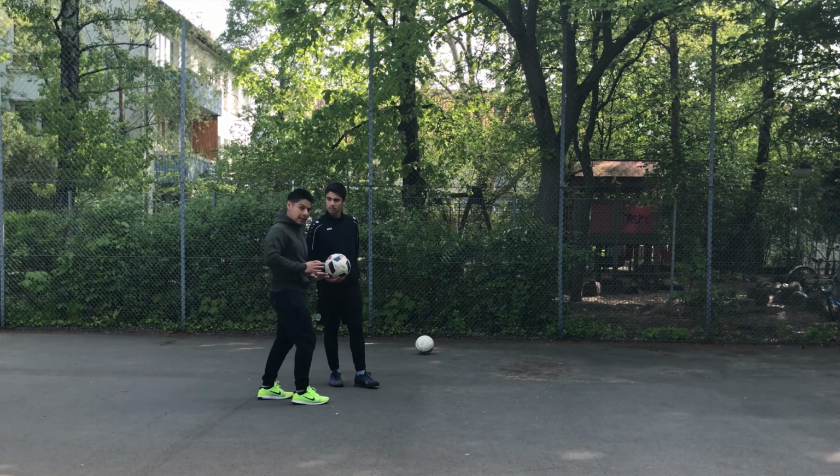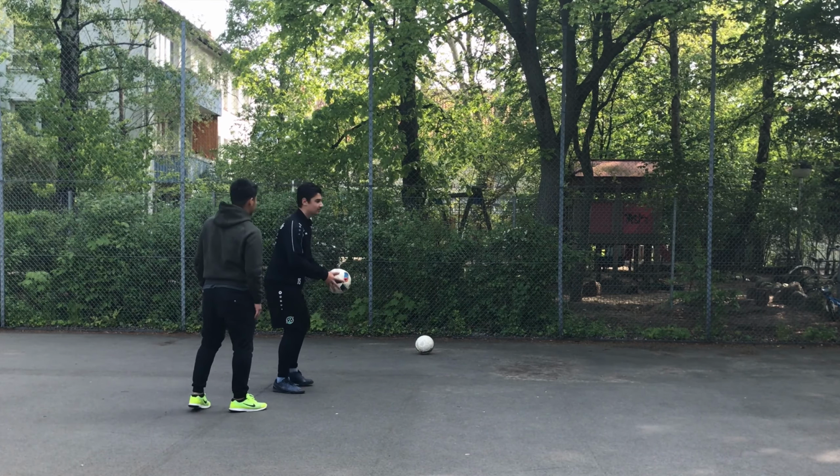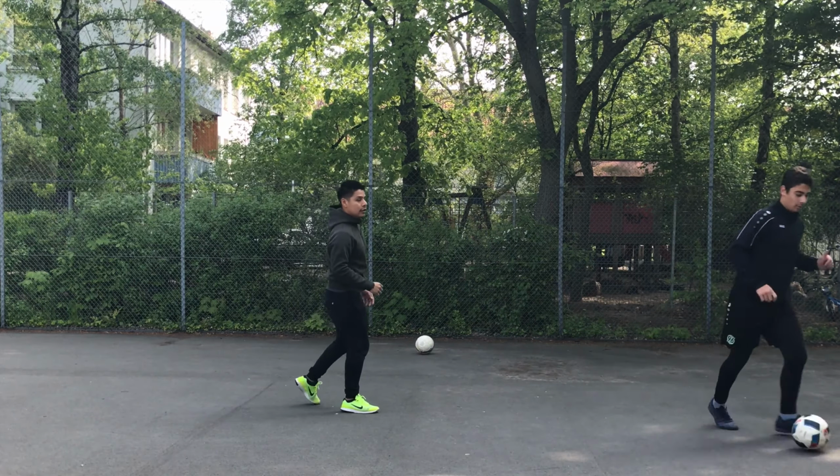Try to finish these exercises with a good one. Normally you could ask your player if they are happy with what they just did, and here my player did well controlling and then moving away from pressure.